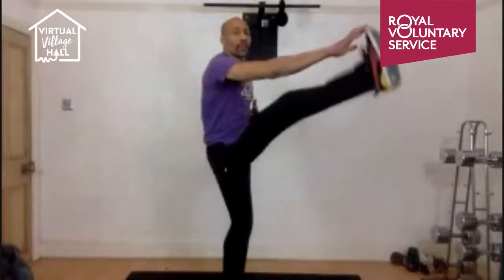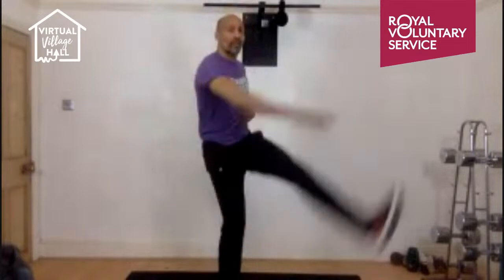So 20 seconds of work doesn't sound very much, but you only get a 10 second break, and your goal is to do as much as you can in that time. Okay guys, just give me a few air squats. Drive the hips back. That's it. Drop as low as you can manage. If you can't go that low, work within the range that you can manage. Or if you've got a chair, you can sit and stand on that chair. Whatever works for you guys.